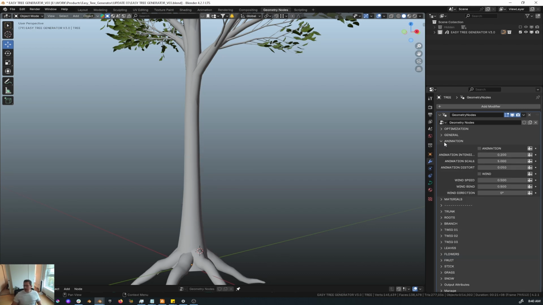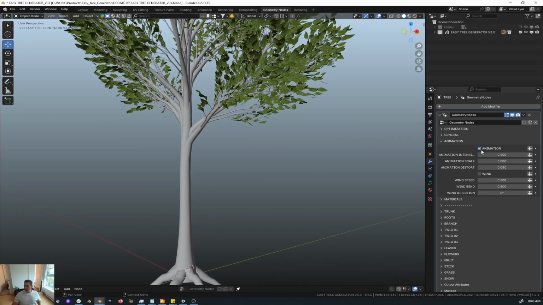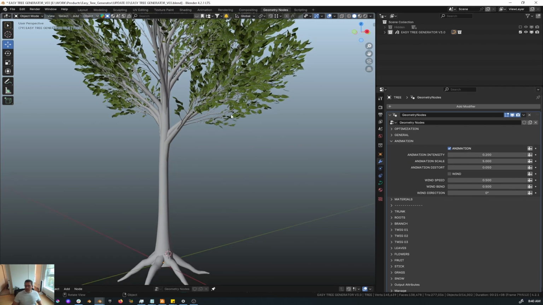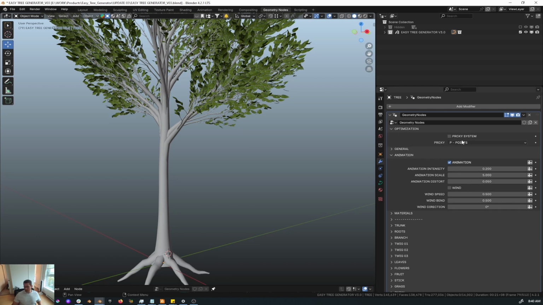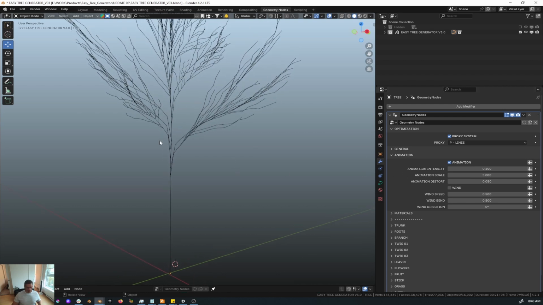All right. Now, if you go to animations, you have way more options for the animation now. If you turn on animation, you can control the intensity. Let me turn on the optimization so we can see it better, maybe on a line level. The intensity is the speed of your animation, right?